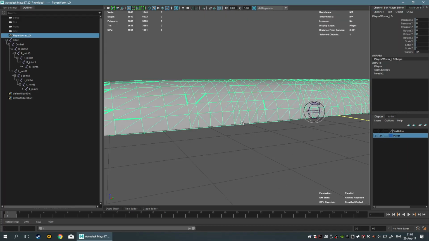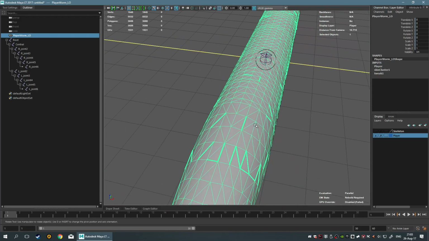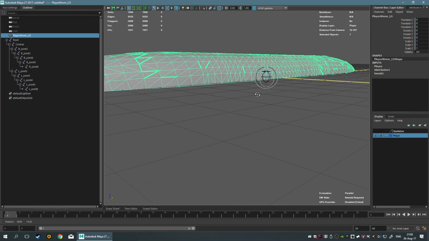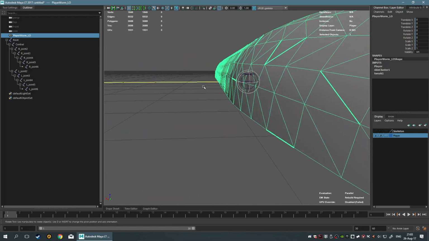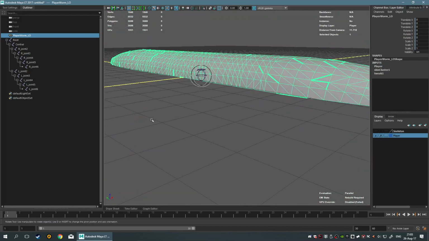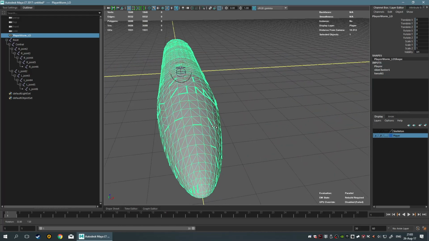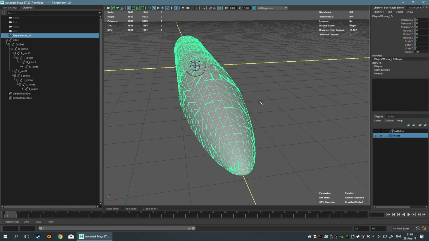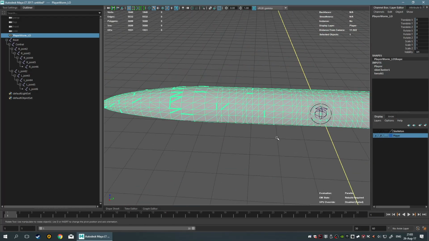Now, for some reason, I still don't like the fact that somehow my creased edge ended up on top of my geometry, and that's not something that I enjoy. So depending on what you do, in my case I probably will be better off triangulating this in my project folder, obviously creating a duplicate before that, and see what happens at that point, so that I can possibly clean this up. Or I could clean this up right now.